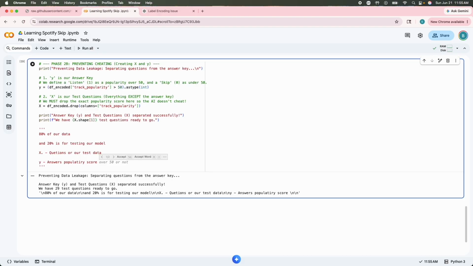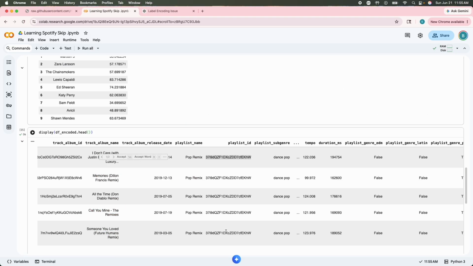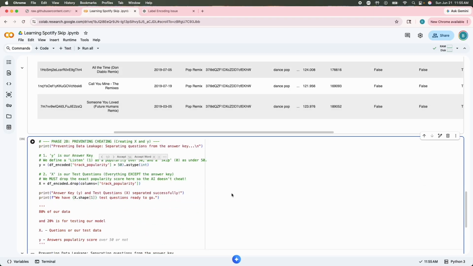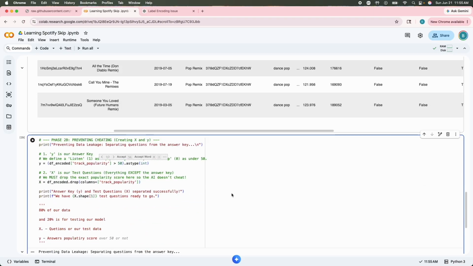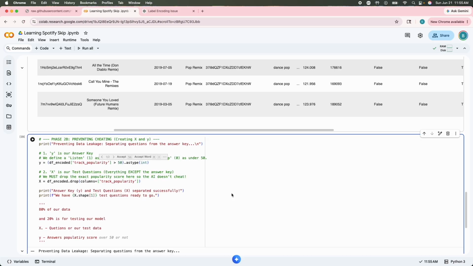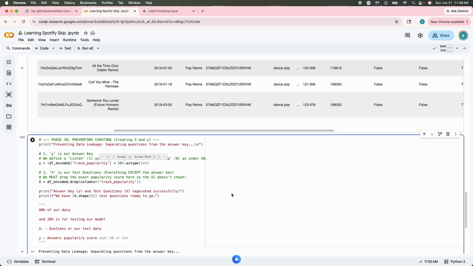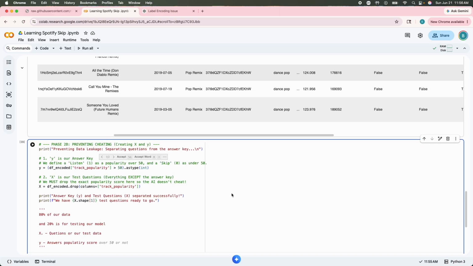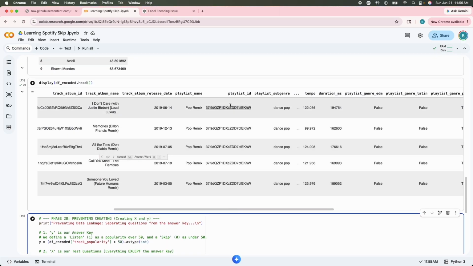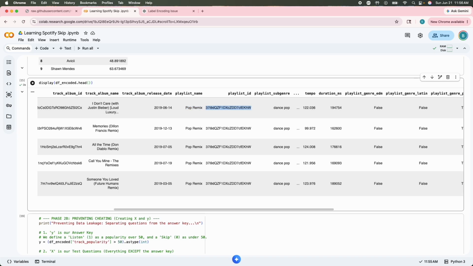We still have columns like track name, track ID, and playlist ID. Now comes the important step in machine learning. We need to remove anything that does not help the model learn patterns. Remember the rule: neural networks are just massive calculators. They only understand numbers and patterns in numbers. They do not understand raw text, like pop remix, or this UUID or track ID that is created for Spotify. These columns are not useful features, they're just identifiers. We already handled the important text columns earlier. We converted genres into one hot encoded columns, and artist into a numeric reputation score. So the meaningful text has already been translated into math.